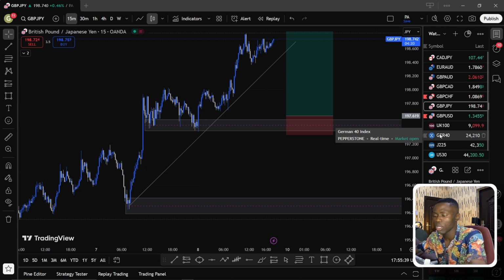And I will advise you to only focus on the levels that are printed on the hourly time frame. If there's no level on the 1 hour time frame, then please don't stress yourself trading it, just leave it alone. You can mark your levels on the hourly time frame and then go down to the 15-minute or 30-minute time frame to modify it. But if there's no level printed on the hourly time frame, please just stay away from that market. So guys, this is basically how you trade this strategy, nothing complicated.